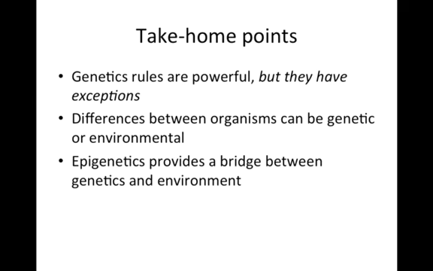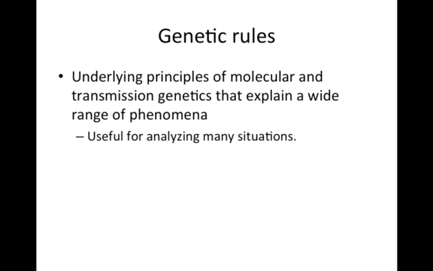So the take-home points here that I'd like you to get are that genetic rules are really powerful, but that they always have exceptions. The second one is that differences between organisms can either be genetic or environmental. And finally, that epigenetics provides a bridge between genetics and the environment. So let's start with genetic rules.